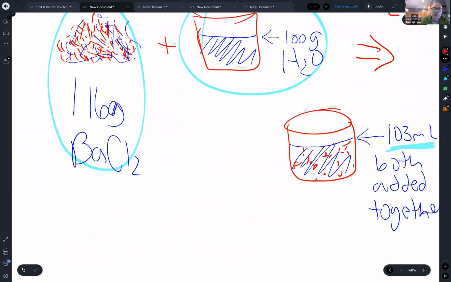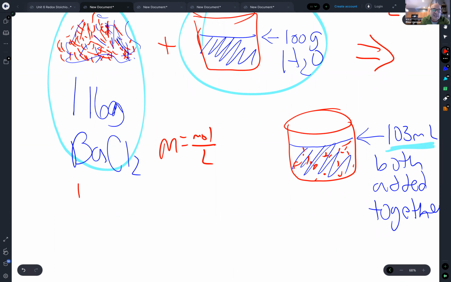So molarity is moles over liters. I have 116 grams of barium chloride. So I have given to you what I wish for you to use as your weight. Barium is 137. Each of the chlorines are 35.45. So I add those together and I get 207.9. Don't do any rounding because I've given you the values exactly as I want you to use them.